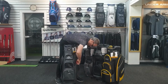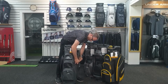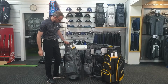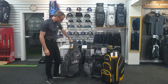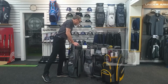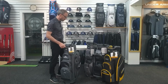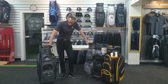Seems a good hood. Good pocket there at the side, sort of furry inside, a soft feel. You've got to watch, it's easy to pull at the zips here and be ham-fisted and rip it and then come in and say, oh, my zips have gone. You just needed to be a wee bit more careful with it. Good bag. How many colours in that? Five colours. Oh, that's good. Yeah, nice waterproof bag and not that expensive either when you consider the cost of some of these things, an absolute arm and a leg. So that's not too bad. Good value waterproof bag, actually.